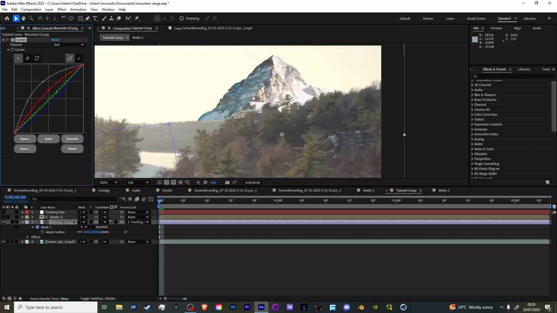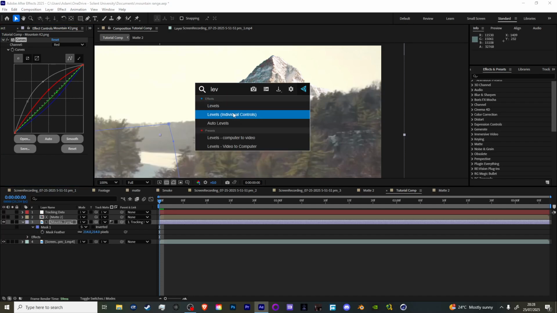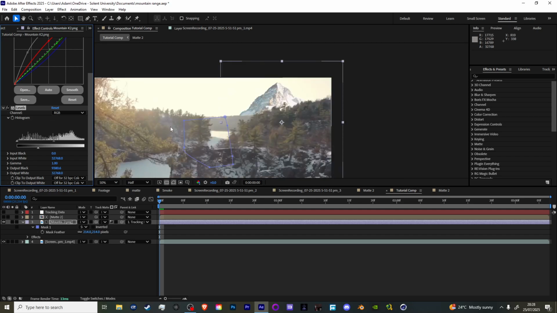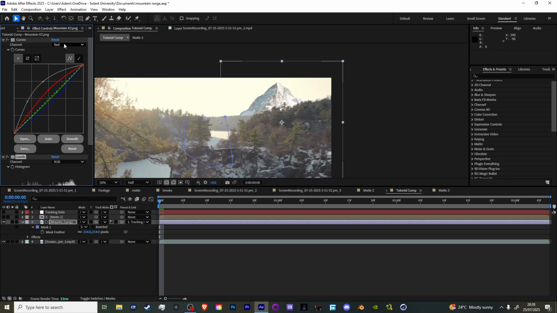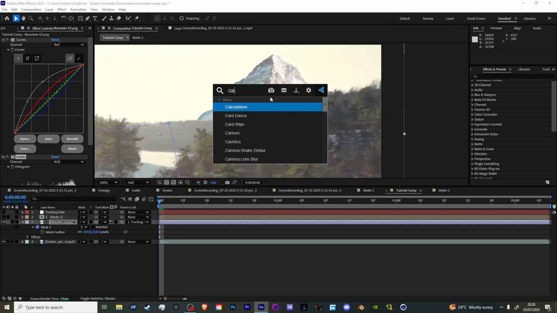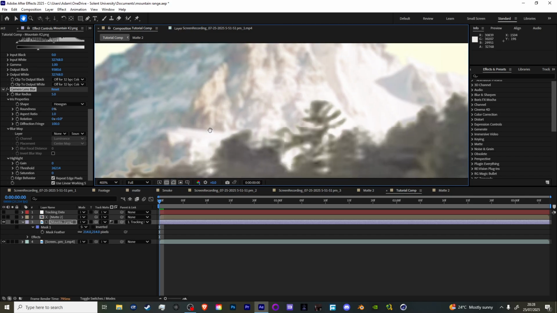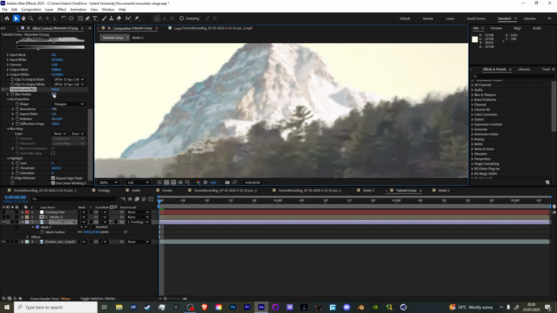But now I might just play with a little levels adjustment here. Put this on half resolution here. And what I'm going to do is go to the RGB, just push that up, and that looks pretty good. Now we've blended this way better. So I'm going to add a camera lens blur. Using the camera lens blur, I'm just going to go into full so I can get a good idea. And that looks pretty good. A blur of 5 doesn't look too bad. I might just boost this to maybe 6.5.